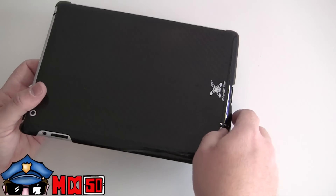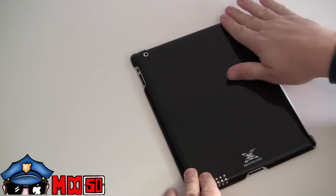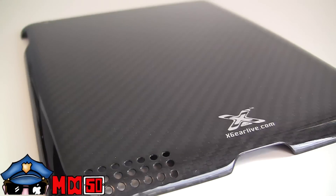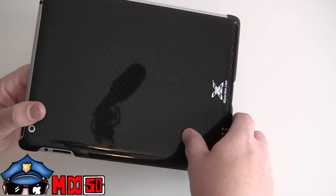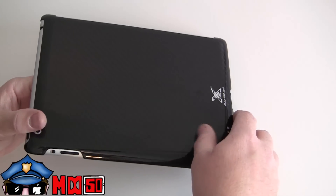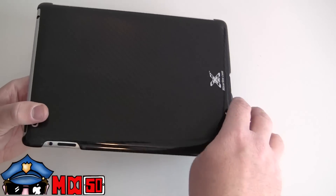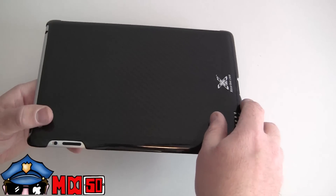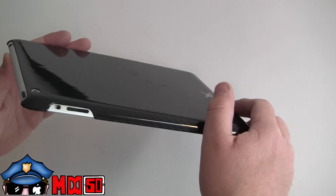80 bucks, but this is not your typical run-of-the-mill plastic snap-on-the-back case. This is real handmade carbon fiber. It does have a gloss sheen over it that does take some scratches and swirl marks, but the carbon fiber itself is underneath that protective cover and it is real. This stuff is light, guys — the lightest snap-on-the-back iPad 2 case I've seen to date. This thing feels almost like there's nothing on there at all. One of my favorites — I am definitely keeping this one.